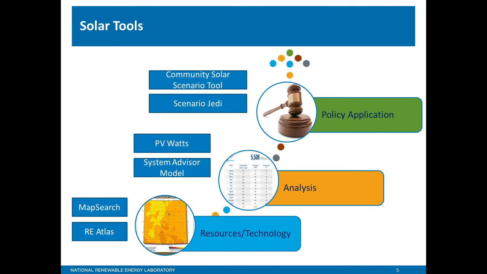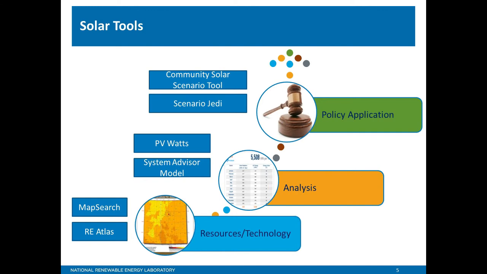So next, moving up, we have PVWatts and SAM, which fit into the analysis category. PVWatts estimates electricity production using a few very simple inputs, while the System Advisor Model, or SAM, shows performance and cost estimates for a project using more detailed inputs. These tools provide system performance and techno-economic analysis. As you can tell, these have a bit more detail and actually analyze some of the resources.